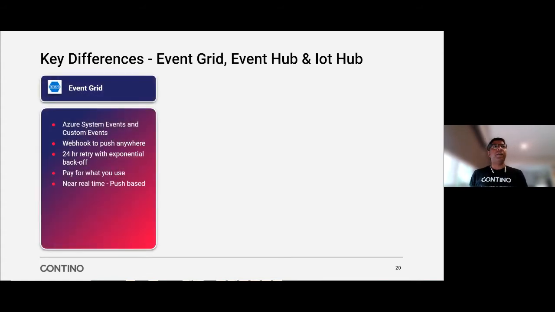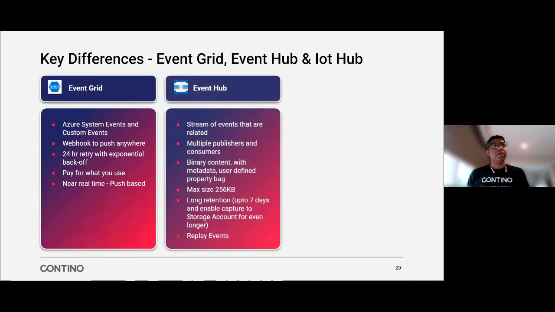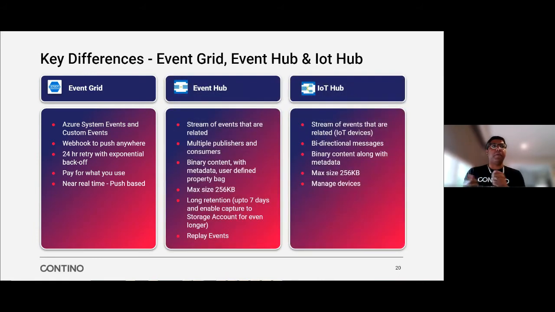So next, we are going to look at the other services that I spoke about before, which is Event Grid, Event Hub, and IoT Hub. And I would like to tell you some of the key differences here. So with Event Grid, it's a highly available, highly scalable, cheap service. It comes in 2 different messaging systems that you have. One is a system topic, and one is a custom topic.